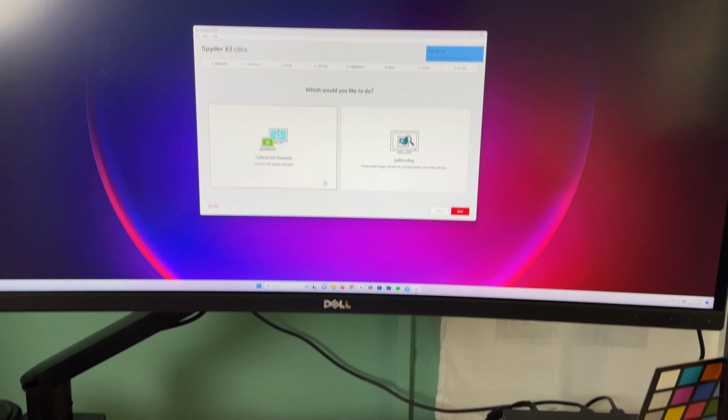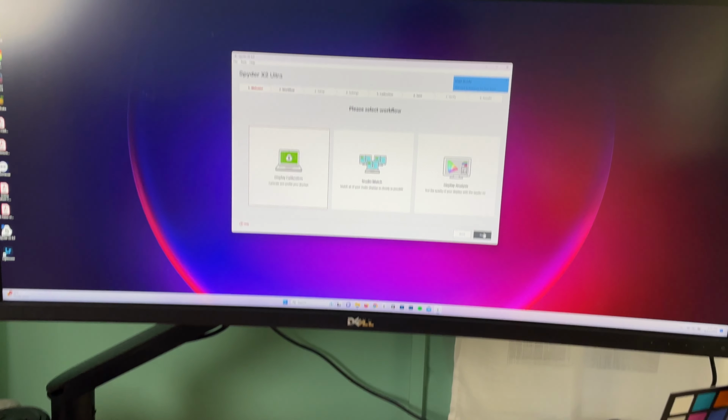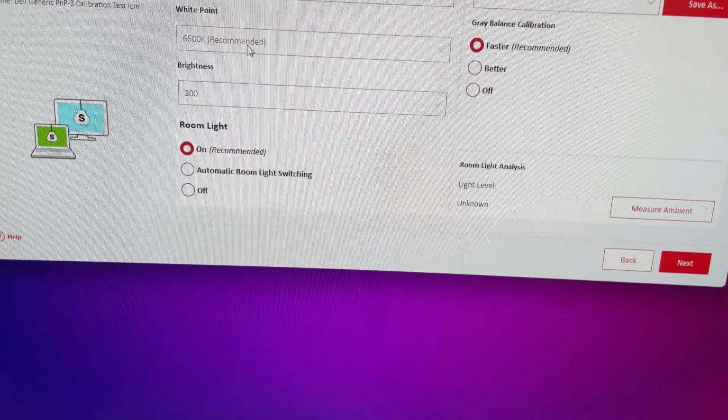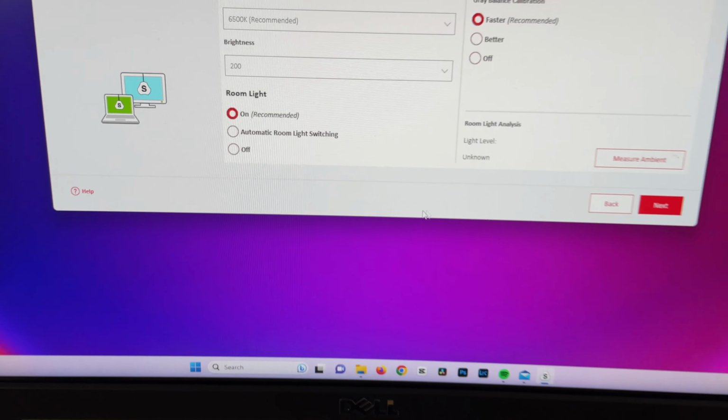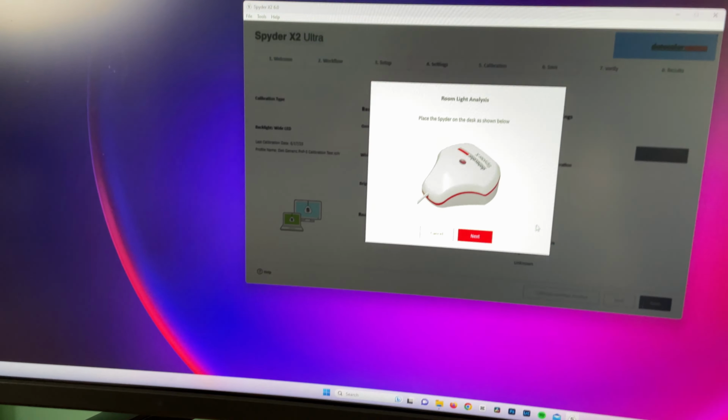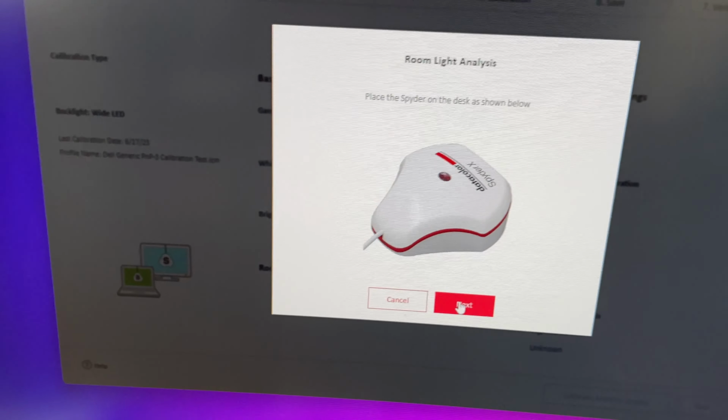But it's actually a pretty smart device, and it's not something that you need to do regularly, but they do recommend a monthly calibration, and I think that just depends on the ambient light inside your room, the times of day that you are editing or using your monitors, just to get the best exposure and color output from your monitors. I will be testing two different monitors.